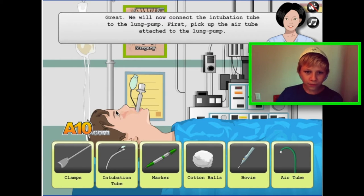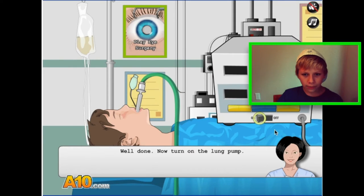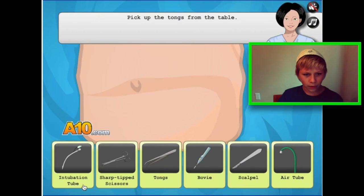So great. We will now connect the intubation tube to the lung pump. First, pick up the air tube attached to the lung pump. Okay, the air tube. There we go. Gonna stick that right in there, deep throat it, and we're gonna turn that on. Well done. Before we start the operation, we need to stabilize the patient's belly, so we need to use tongs to mark the spot.